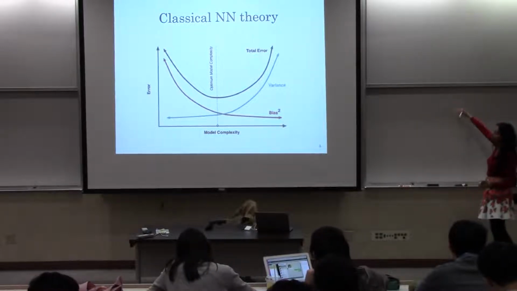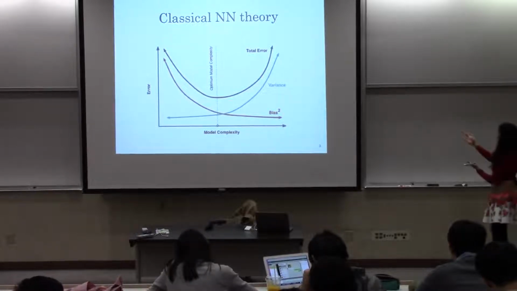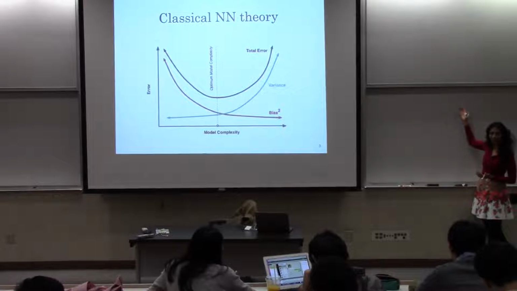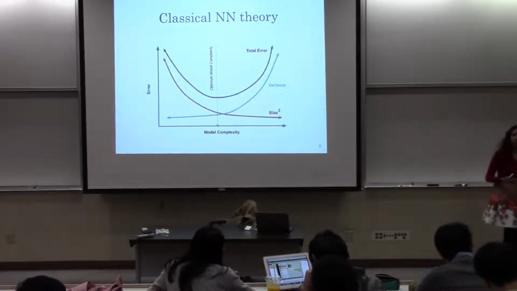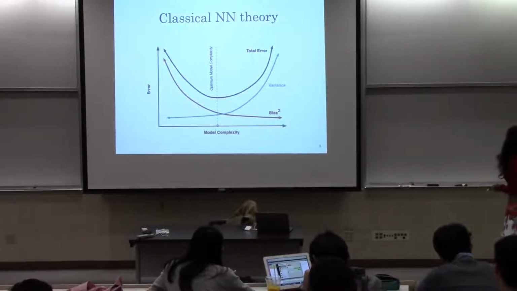So you cannot fit all the data points. In fact, your training error will be large because even on the training data, you cannot fit all the data points, but then your variance could be small. And we know that from the VC bounds that it will be small.